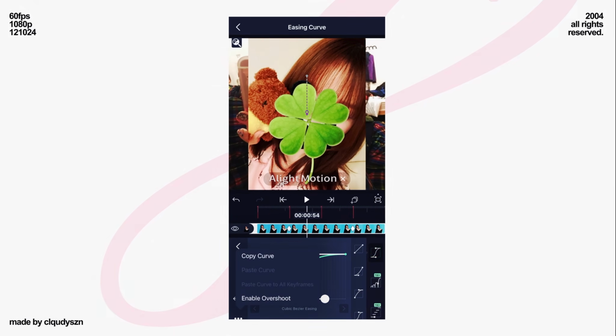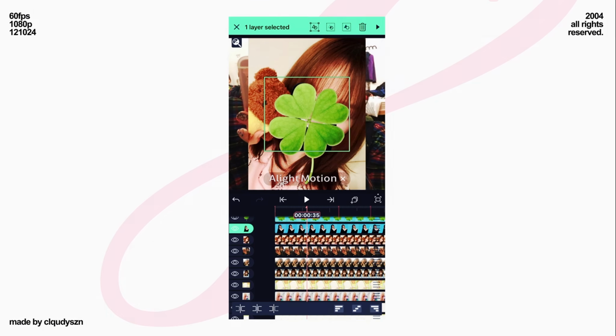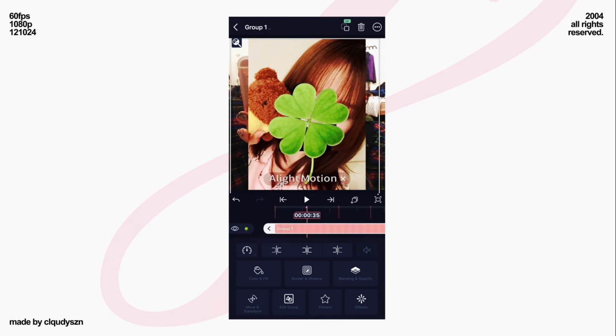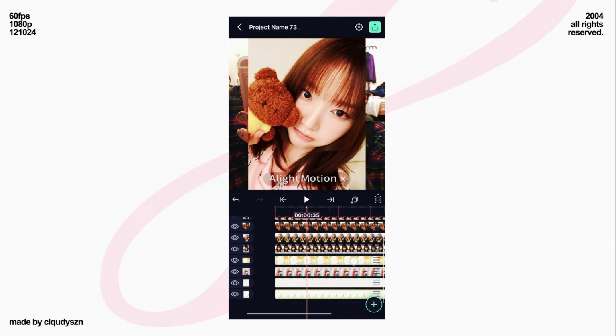Click on the 3 dots and copy the curve because we will be using it in the future. Now select the group and the clover and click on the first grouping option at the top. Now hide the group for a bit and let's set up these layers.